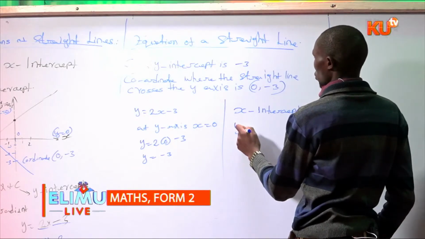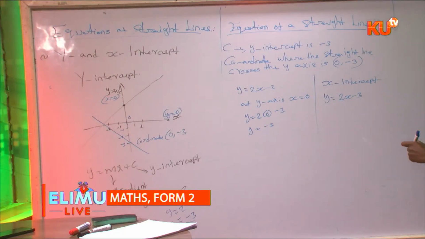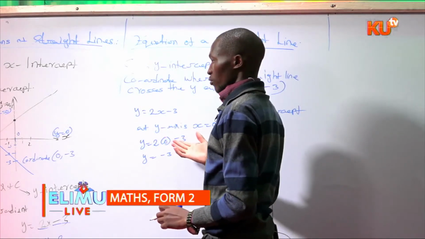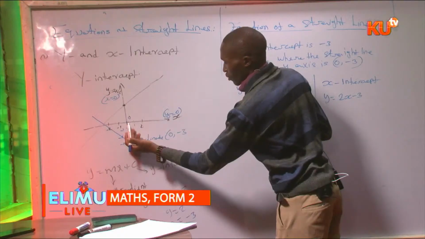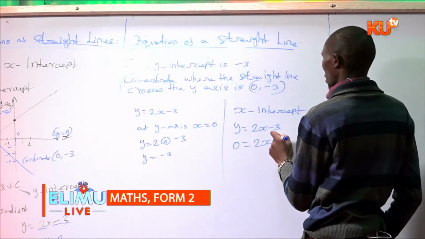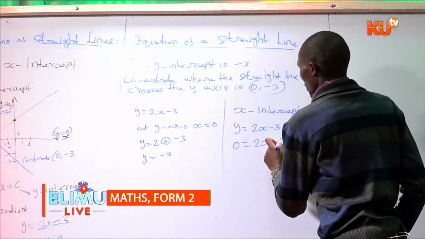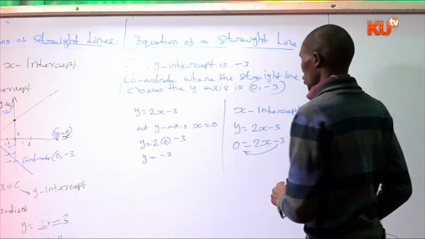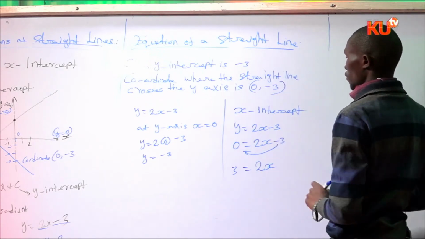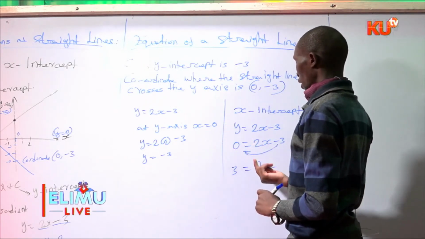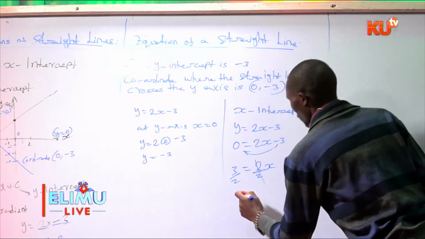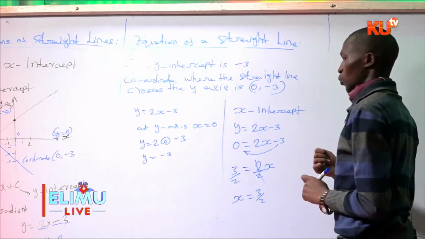We have the equation y equals 2x minus 3. Now, at the point at which your line passes through the x-axis, the value of y is 0. You can see that the value of y on this line is 0. Therefore, you equate y with 0. So 0 equals 2x minus 3. So we take this -3 to the left-hand side in a way that we'll be having 3 equals 2x. Note that this is a -3. When it crosses the side, you have 3. Now divide by 2, divide by 2. Therefore, your x value will be 3 all over 2. That is your x-intercept.